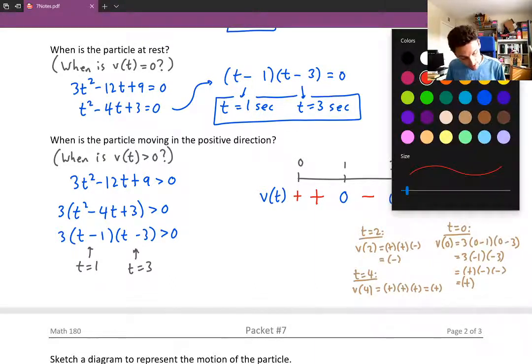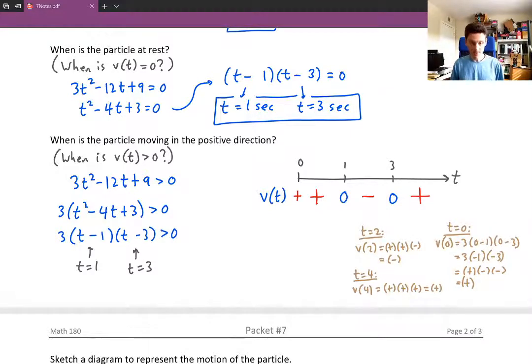All right, so now we know exactly where velocity is positive. It's positive right here when t goes from 0 to 1, and it's positive over here when t is bigger than 3. So putting that all together, we can write when t is between 0 and 1, and when t is greater than 3, we've got solutions. Now technically there are units, but they're sometimes a little bit annoying to write in here, so I'll forgive you if you don't write units here, but definitely when you can, when you just have a number, write those units in there. There's seconds for time.